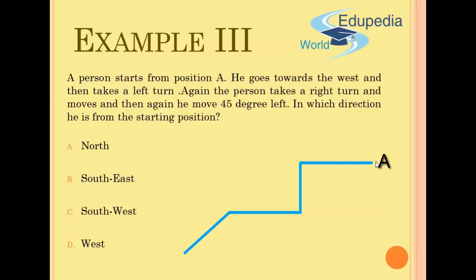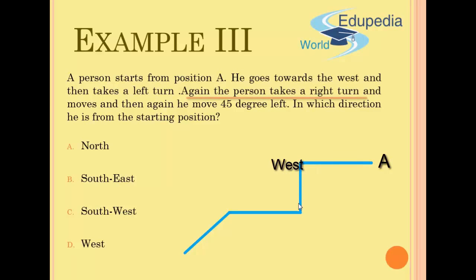Now the best way to solve these questions is to simply draw lines. Take a piece of paper and keep drawing lines as the instructions are given in the question. You will come up with an accurate graphical representation, and using that we can easily answer the question. So a person starts from position A, right here. He goes towards the west. The person moves west following the cursor and then takes a left turn. When a person is moving towards the west, you will realize that left is towards the bottom. So I drag the line towards the bottom; I've taken a left turn.